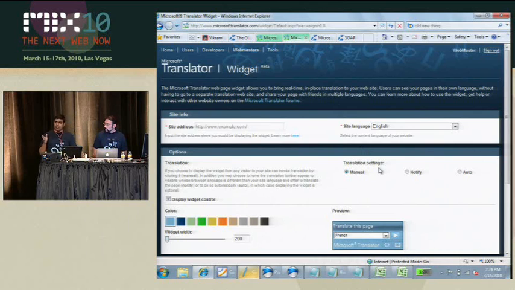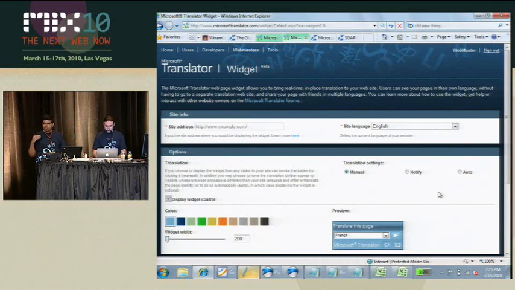So now you can basically decide whether you would like the widget to notify somebody who comes to your site whose browser is set to a different language than the content of your site, asking them whether they would like to see the site in their language. You could also do an automatic translation. And you can also choose whether you'd like to display the little widget control or not.